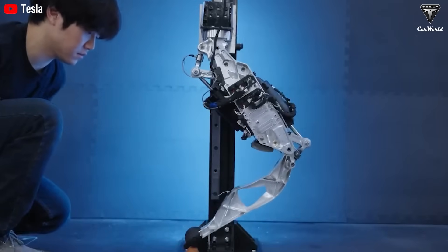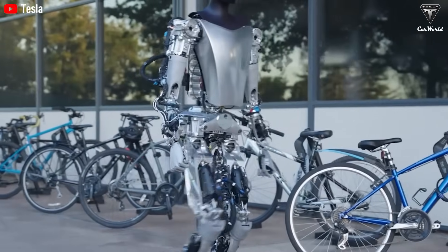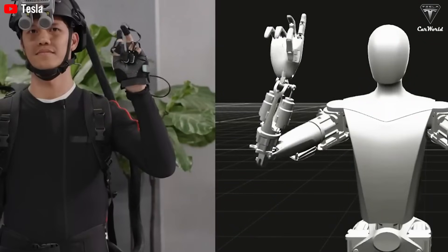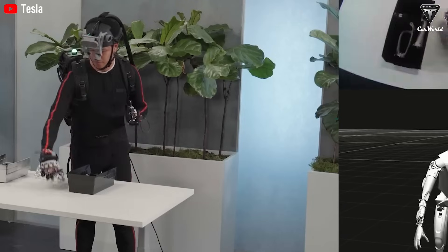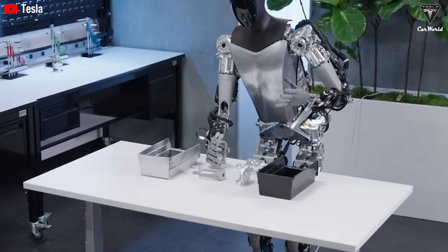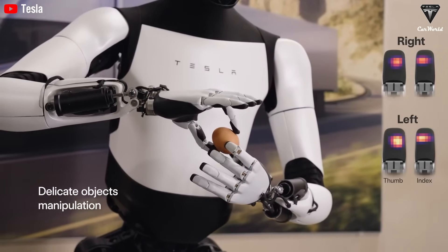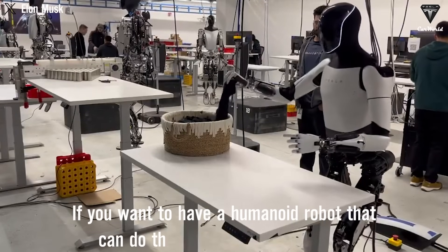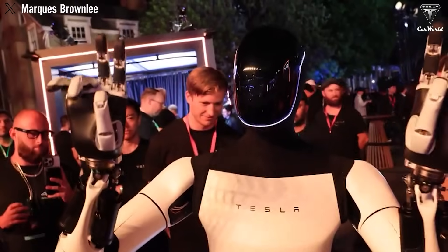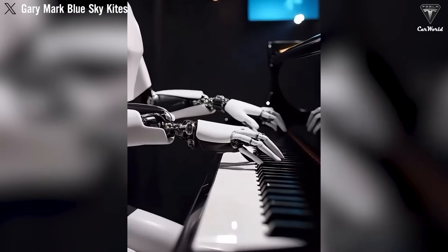To perform tasks accurately and carefully, Optimus' hands are crucial, contributing around 80% to the success of any task. Its hands have five fingers of varying lengths, just like human hands, and are constantly being improved with more degrees of freedom and sensors. Elon Musk is particularly confident about the newly upgraded hands, boasting 22 degrees of freedom — making it the most advanced robotic hand in history, unmatched by any other humanoid robot manufacturer. You may have seen it handle an egg, a pin, or a watering can with ease using a hand that had only 11 degrees of freedom. The new arm has 22 degrees of freedom instead of 11, and according to Musk, the new hand can play the piano, thread a needle, and handle tasks that humans take a long time to master.